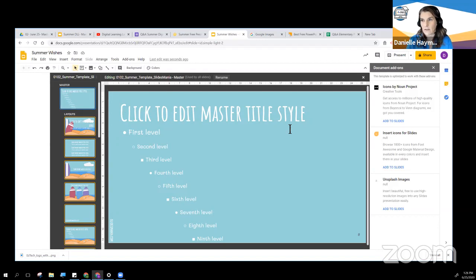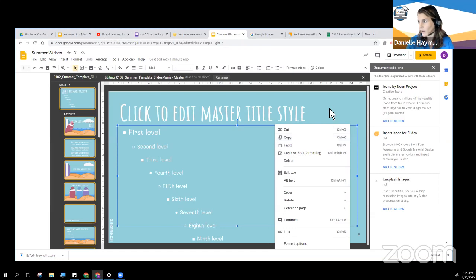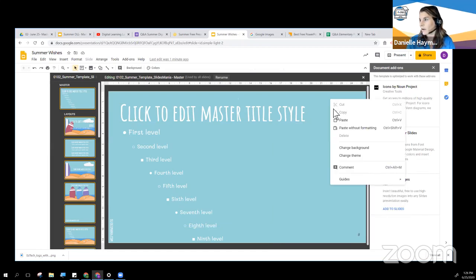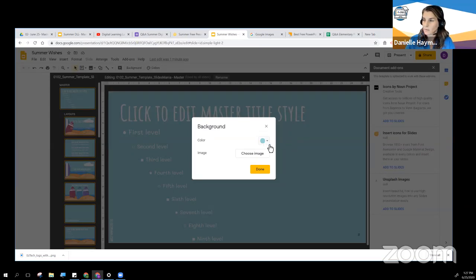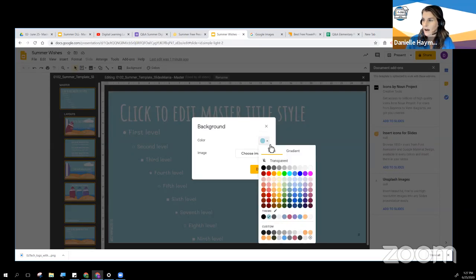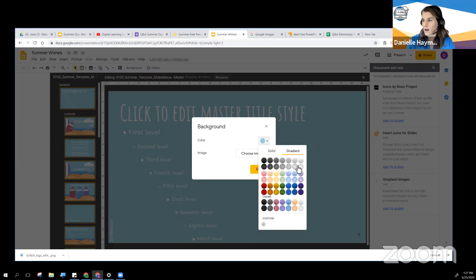So let's say, even though that is a very, very beautiful color of sky, I want to change that to something just a little bit different. To change the background, I can just right click, not on a text box. There you go. And I'm going to go to change background. Notice here, it tells me what color it is, but if I click on that down arrow, I can choose any of these colors, or I can come over here to the gradient, which is kind of fun.